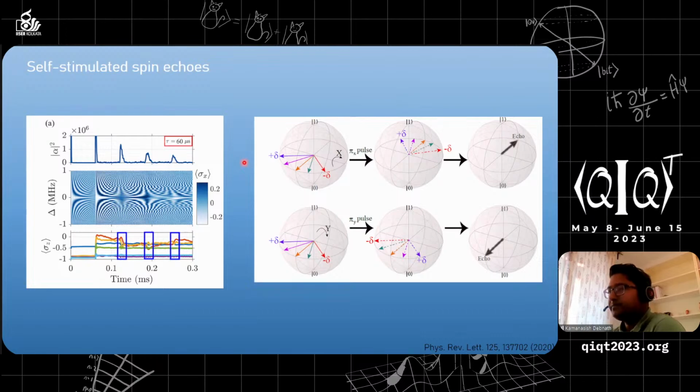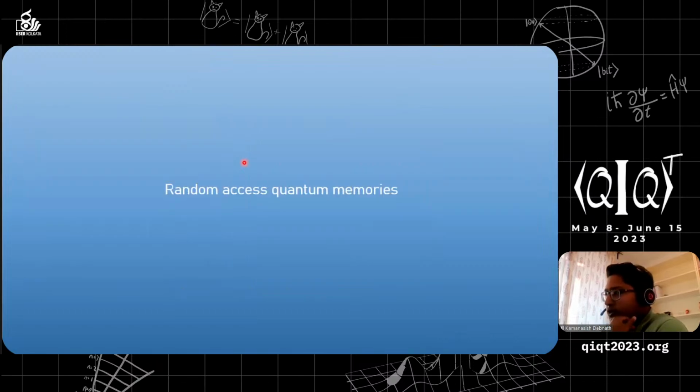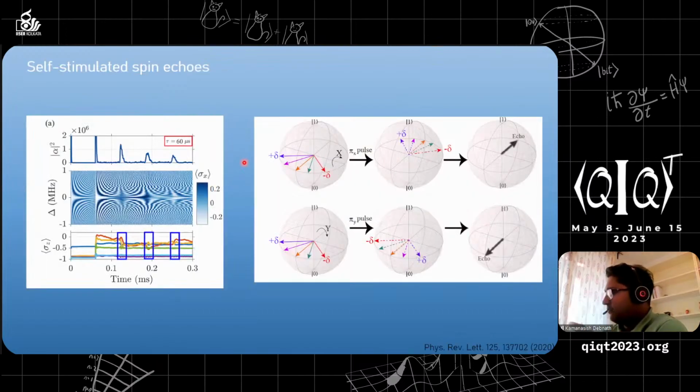The take-home message from here is that we can use a spin echo type mechanism for storing excitations, because whatever excitations we give here come back as an echo. But we also don't want this kind of echo, because if we want to store it as a quantum memory, we don't want it to come in different sections after every time t.